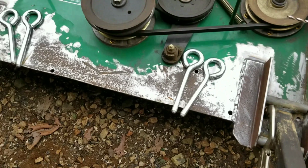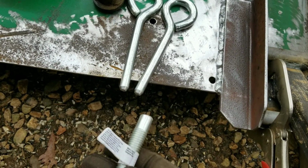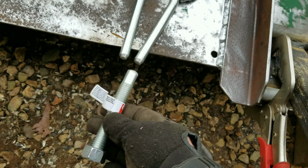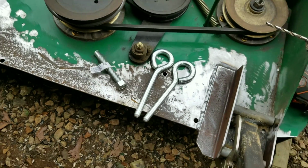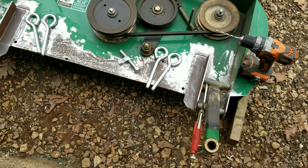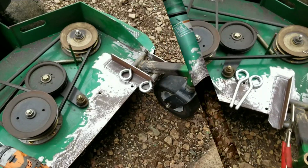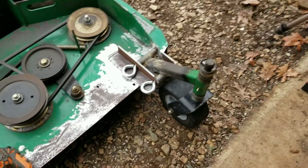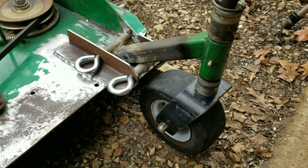And these are what I'm using for the pins, front and back, and they're just a 1/2 inch eye bolt, and I just cut the threaded end off of it. That was the cheapest option that I could find. A lot of fabricating goes into this kind of stuff. This side's done now, so I'll show you real quick how it works.